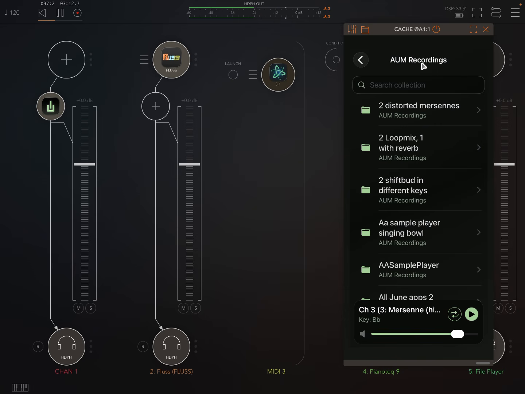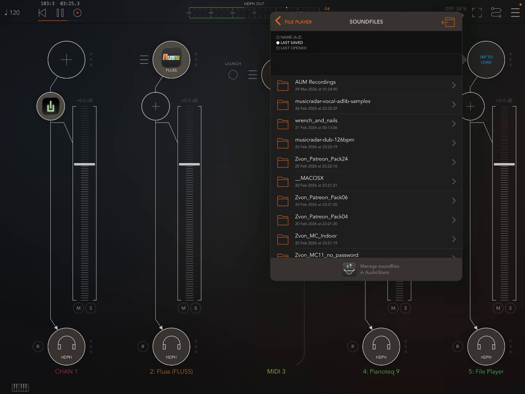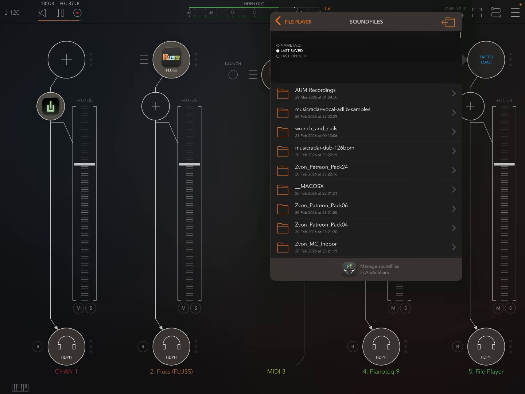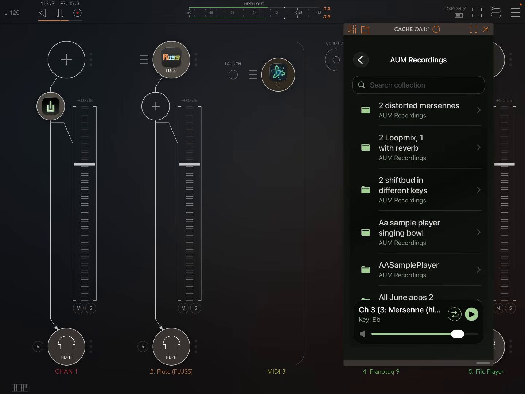And it solves a few problems that you might currently run into dealing with samples, especially inside a host app like here, AUM. What I would normally use for loading samples and stuff is the file player inside AUM, but this is really not one of my favorite parts of AUM. It's got a lot of limitations. To give you just one, there's no searchability, right? That's just one thing. But this is really a big upgrade, and it only costs something like $3, I think.